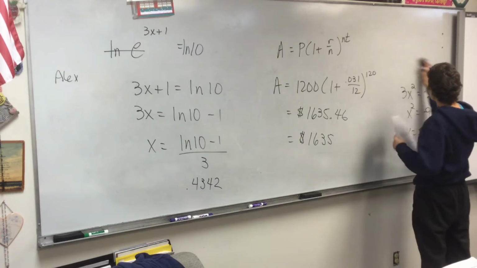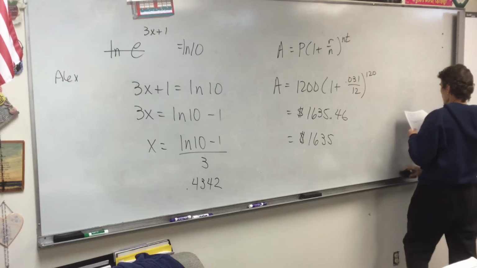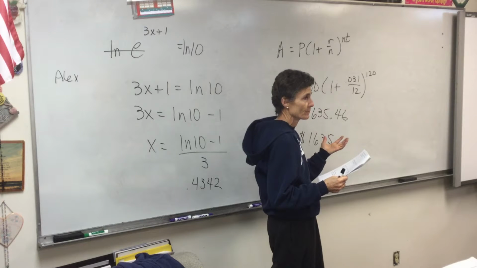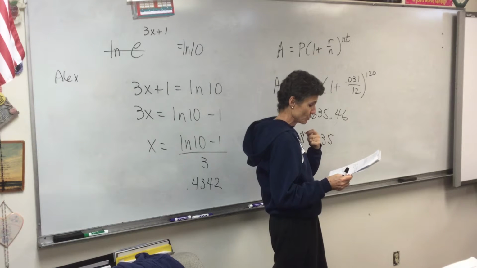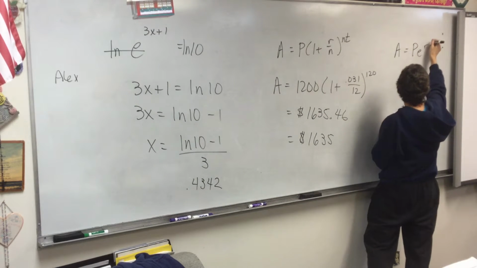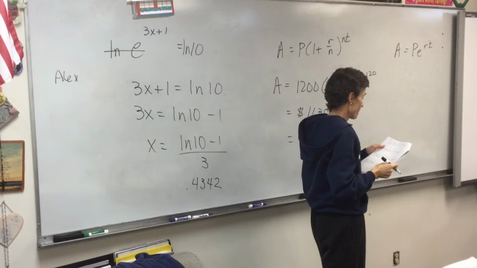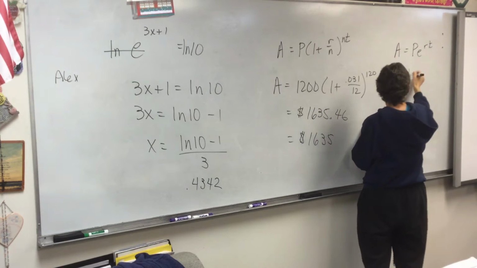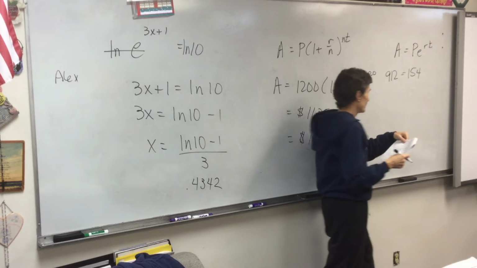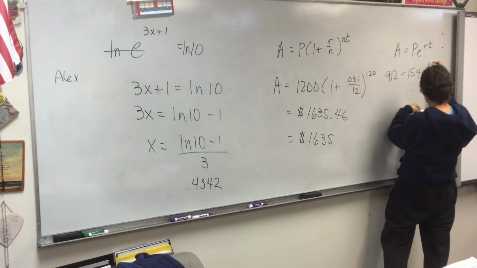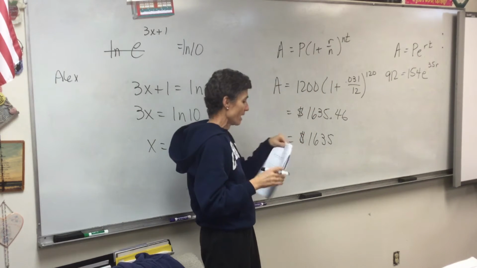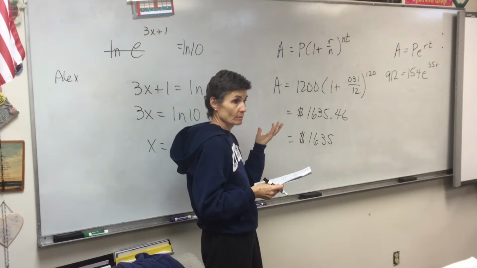All right, number 26. Find the growth constant for a strain of bacteria. Okay, this is another formula problem. Which formula am I going to use with number 26? That's my PERT. It is not money, so I'm going to use PERT. I start with 154 and I end with 912. It takes 3.5 hours for that to happen, and my job is to find r, right?